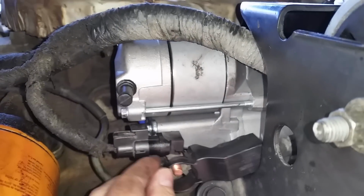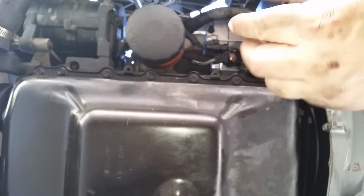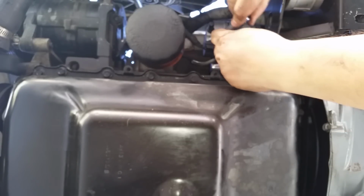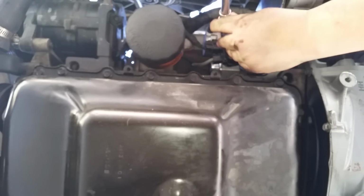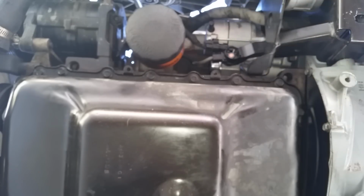All right, let's get this one on first. All right, here we go. I decided to let you guys see this. I'm gonna put my socket in here and push this up and grab this and screw it down. Put all these in here and I just snug them like that.